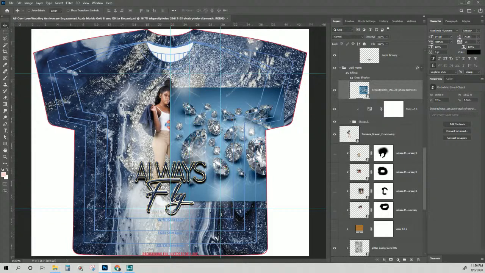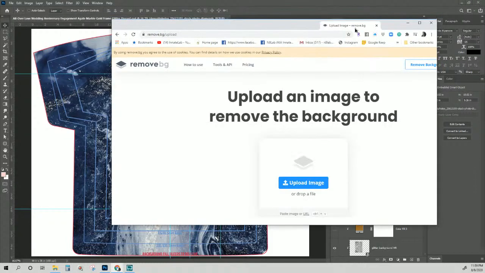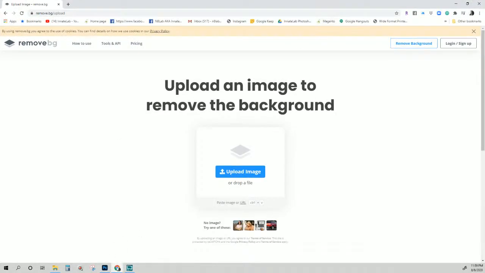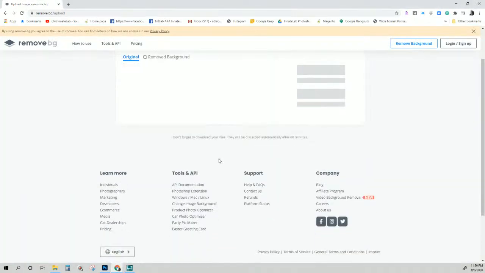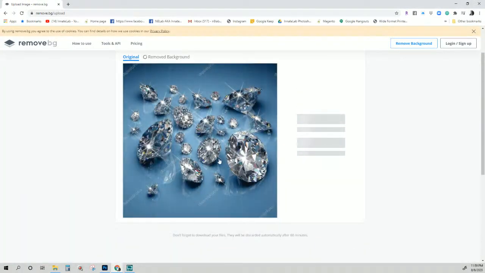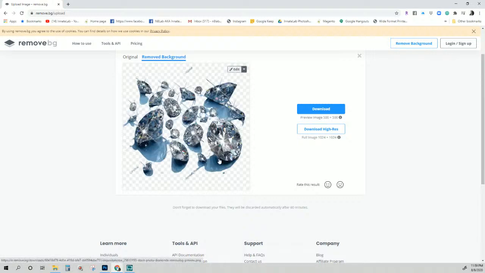PNG. And I'm going to just check to see if Remove BG can remove the background from these. We'll test it out and see. And I'm just literally pulling this image right from my folder, dropping it on Remove BG. Ew. Well, it doesn't do such a great job. It probably does a little bit better.